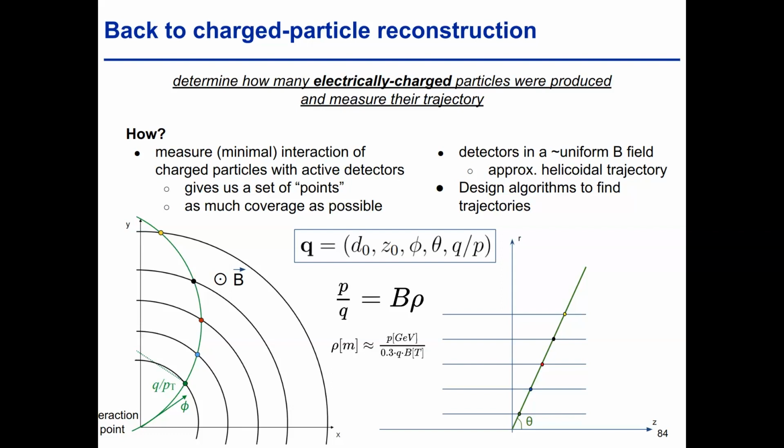The other formula that we saw already when talking about accelerators, which is very useful to remember here, is what relates the momentum and the radius of curvature, with that magic 0.3 conversion factor, which is very useful to relate these quantities in meters, GeV and Tesla. So for instance, if you want to know, for a 2 Tesla magnetic field like we have in ATLAS, what's the minimum momentum of a particle such that it will not curve around, but will get into the calorimeter, which is a meter away from the interaction region, you can easily use this formula and figure out that you need at least about 400, 500 MeV to get to the calorimeter. And with a momentum less than that, the particle will just curve earlier and go back, okay? So that's a very useful formula to use.